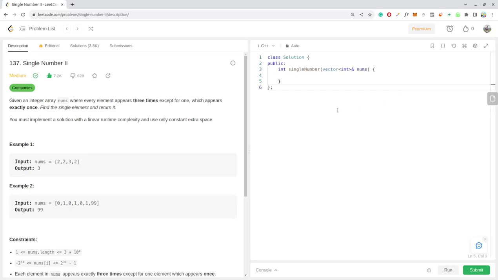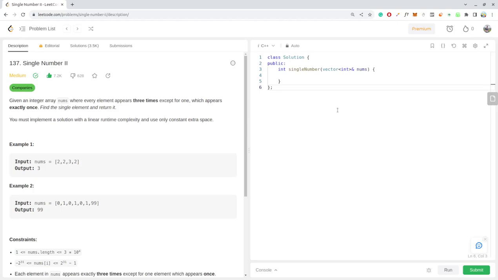Hey everyone, so let's do this problem from scratch. This is a bit manipulation problem, Single Number 2, and we are going to do it in C++ as it has perfect integer storage in 32 bit actually. But if you do the same logic in Python, it might get a different answer because Python has huge capacity of integer, right?